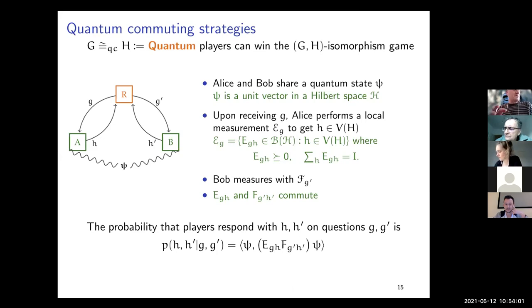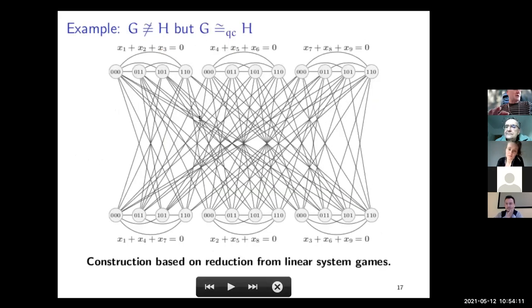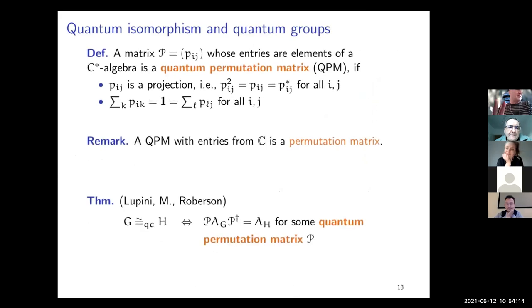Okay, so we have this matrix implementation of quantum isomorphism of graphs, but can we say how different or how similar could be graphs which are not classically isomorphic, but are quantum isomorphic? Yeah, a very nice question. We've thought about it. So this quantum isomorphism is a relaxation of the usual isomorphism.